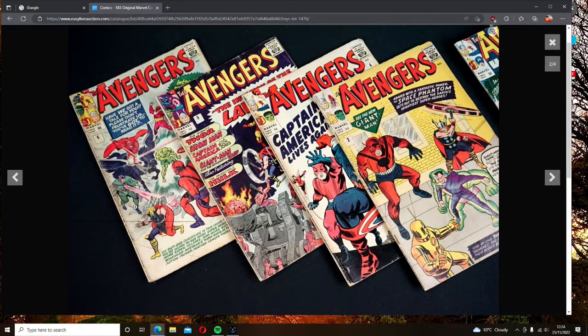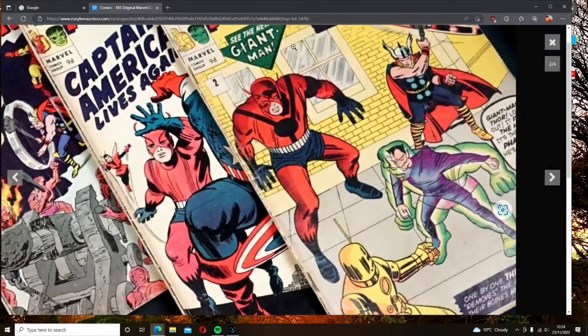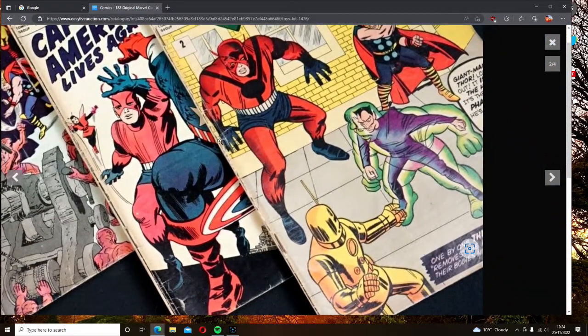Second lot of pictures. So here we get them looking at this. Look at that Avengers number 2. What grade's that? I mean, these are all UK priced comics, so hopefully that will mean we're going to get no Americans looking at this lot. But even if you knock 20 to 25% off the value of these for the fact that they're UK pricing, I mean, look at this Avengers 2. That is not in bad condition. I mean, it's not perfect.